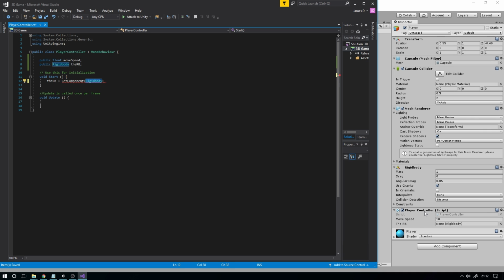So it'll go, okay, as soon as the game starts, look on the object, do we have any components called Rigidbody? Yes, we do. Okay, slot that in here to be equal to what our Rigidbody is. And at the end here as well, I know we discussed that we have to add a semicolon like that, but there's one extra thing here. Because this is a function, functions behave a little bit differently. They're not just a reference like these things here.